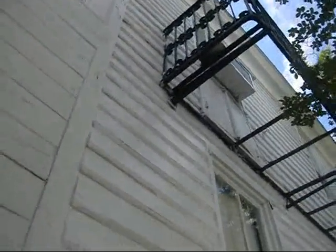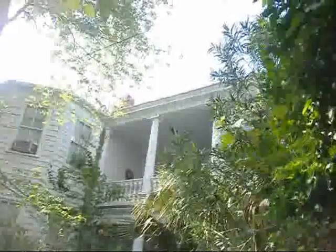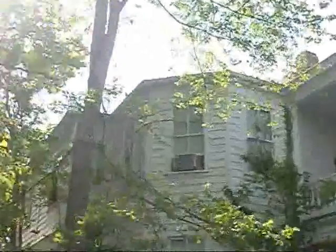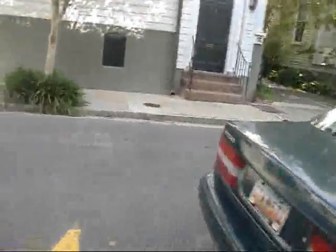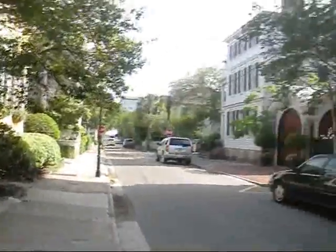Bet you didn't have an air conditioner in the window back then. What are you doing there in the bushes? I wonder if the workers have to have permits of competency by the local council. Rotten on the bottom and rotten on the top. I'm telling you, this is high maintenance stuff, man. Air conditioner in every window. Made in USA air conditioners because they're rusty on the bottom. The new ones made in China don't rust on the bottom because they don't last long enough. But on the other hand, I've had my share of made in USA dehumidifiers and air conditioners. Some last and some don't. The good thing about the Chinese ones is they all don't last, so you throw them away before they rust.